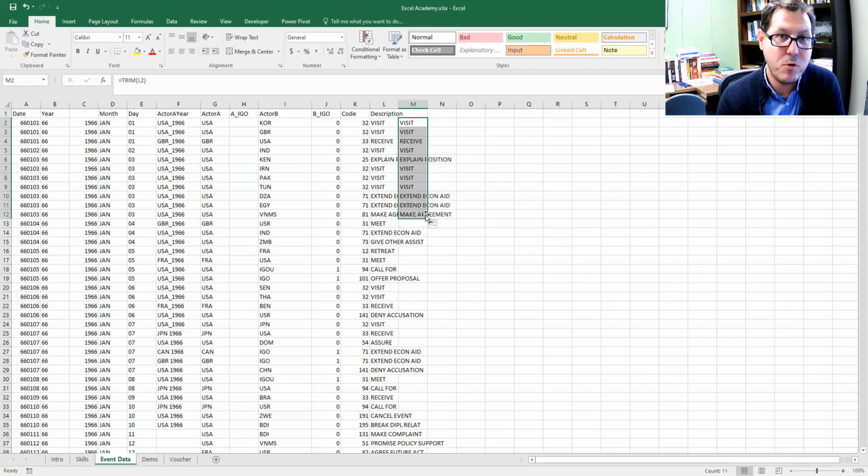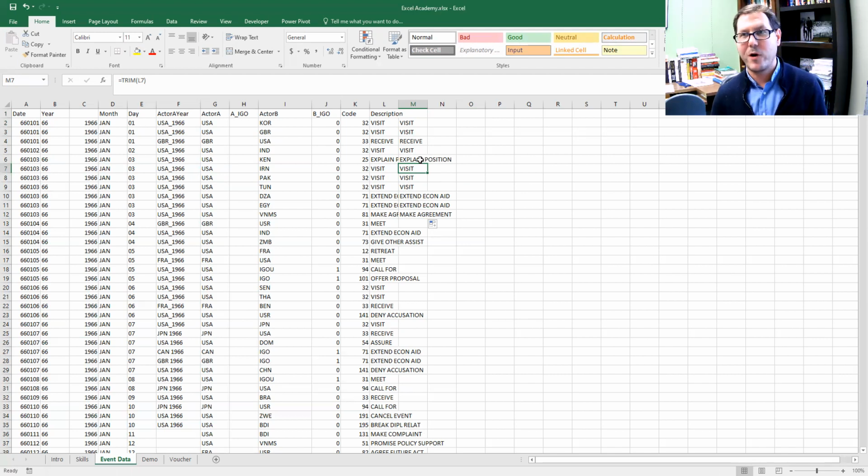Interestingly, it does not remove spaces that exist between words, which is kind of handy if you're worried about hitting find and replace, replacing spaces. You're going to smash your words together. The trim just removes spaces on the outside of those things. So those are some of the common tools that get used with manipulating text and with reworking text. There's dozens of other things that you can do, but you can get a lot of mileage out of this particular group.